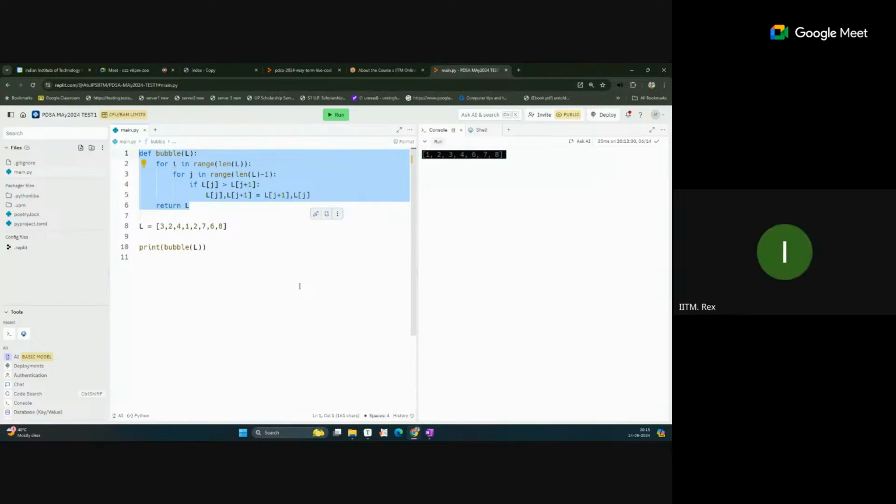Sir, I've also heard about radix sort. Is that important or is it fine? Mm, you can just explore this, but that is not too important. Regarding this current PDSA course, it is not in the syllabus, but still you can explore the concept of the radix.